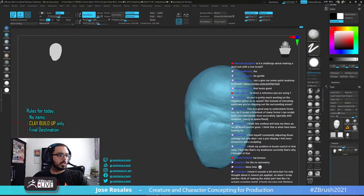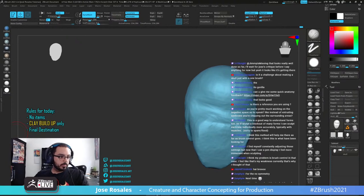So I had an image from the bottom of a skull, but I can't find it. I guess I didn't. Let me just search for the reference super quick. Of course it's not gonna be super precise, because there are holes and stuff like that on a real skull. I'm just going for the main shapes.